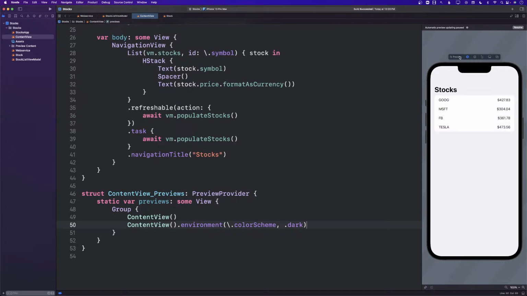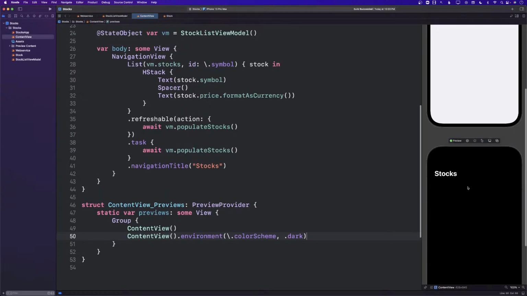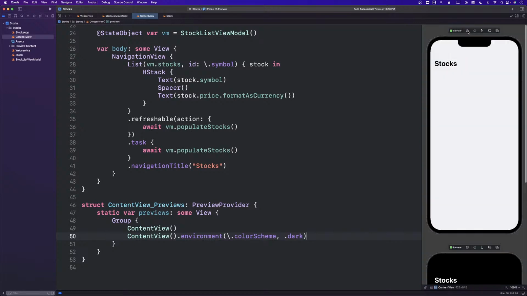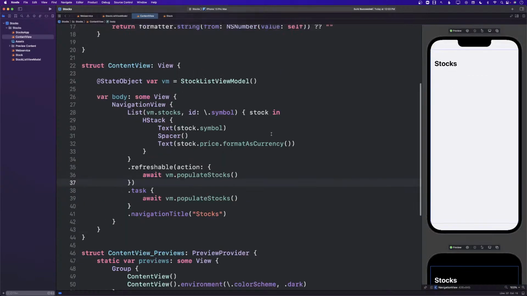So that's one of the good things. Here we go, you can see at the bottom, you can also see your app in the dark theme, how it will look. It will look kind of like this. And you can also see the same application running in the light theme. So Xcode Previews also helps you out over there.